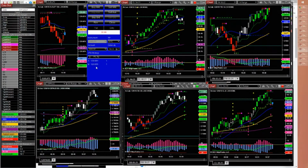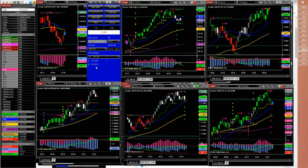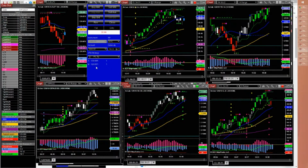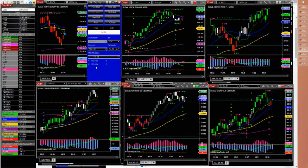And now I am on the lower tier spreads. That's just based on the relationship between NinjaTrader and Oanda when NinjaTrader was an introducing broker. I've got the best of both worlds. I don't have to pay a commission, and I get the tighter spreads. But unfortunately, that's not available anymore.